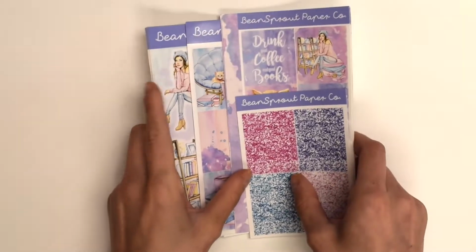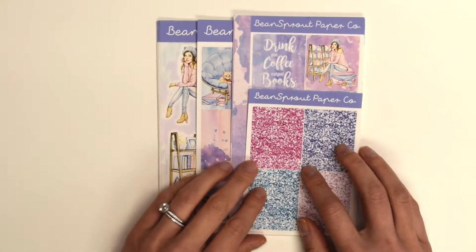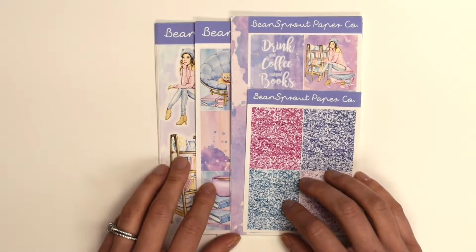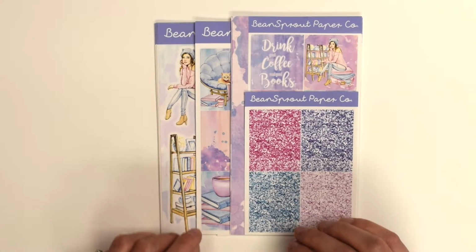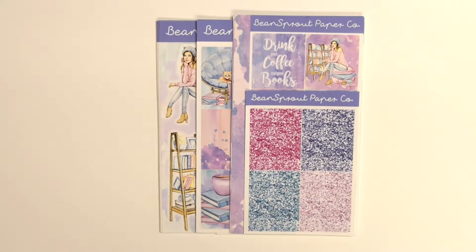So moving on to the kits, the first kit I have available is called Bookworm, but before I get into what all this kit entails, I want to explain the 3 different kit styles I have. The first one is an alpha kit, and that is like an ultimate kit or deluxe kit, again with the dog theme, alpha dog. So that kit will include everything you need and then some, I think. Then we have a runt kit, which is my version of a mini kit.